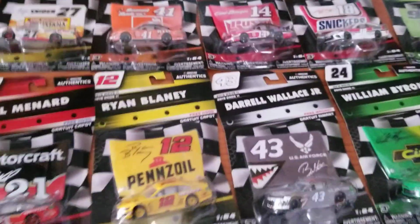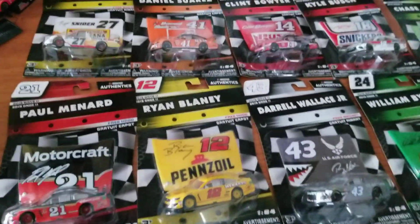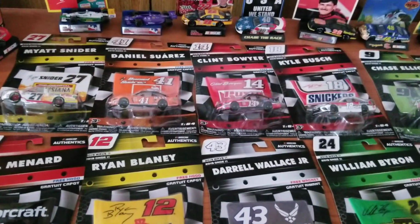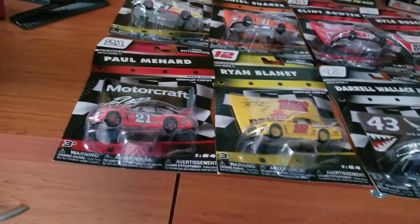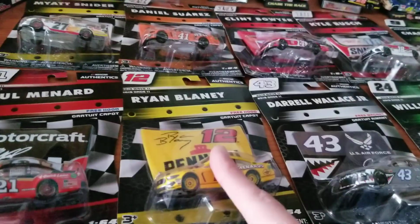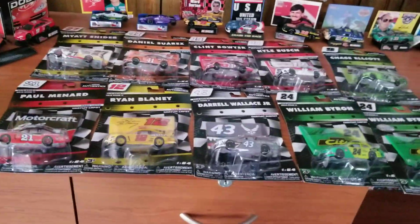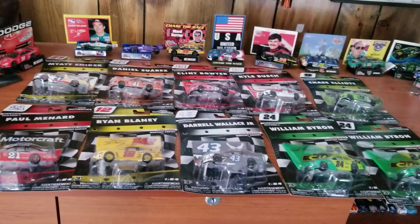So anyway, we have a lot of exclusives in here. This one's definitely exclusive, and I'm talking 1/64 scale because some of these were made in 1/24 scale. But as far as 1/64 scales, there's a good amount of these that were never offered or were and then canceled, like this one, this one, this one. I think those two have been made in ARC 1/64. This one has, this one got canceled, this one has, and that one has. So we have 1, 2, 3, 4. So we have 4 in this wave alone that are exclusive 1/64 scales to NASCAR Authentics. So that's cool. So anyway, without further ado, let's open these up.